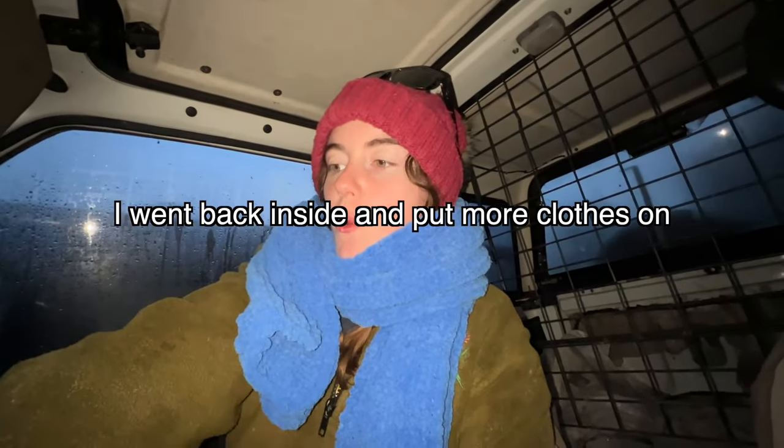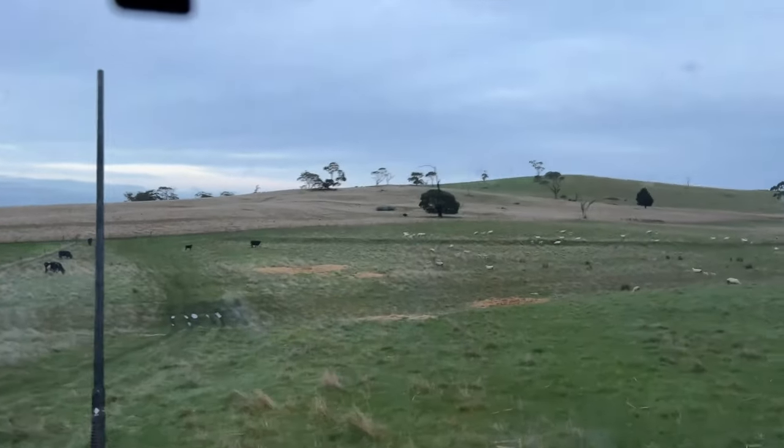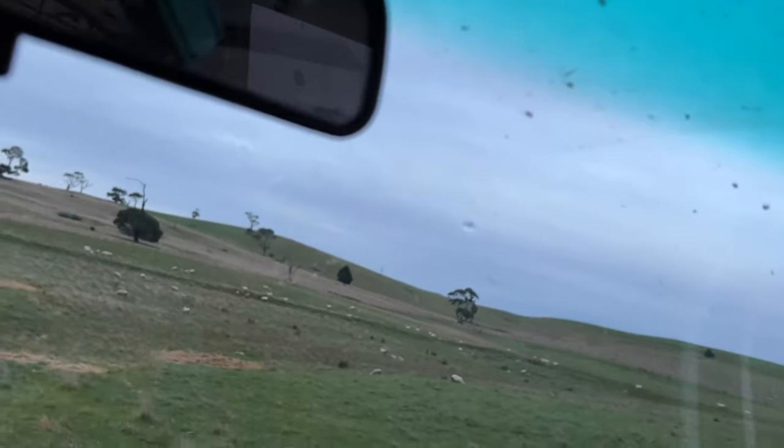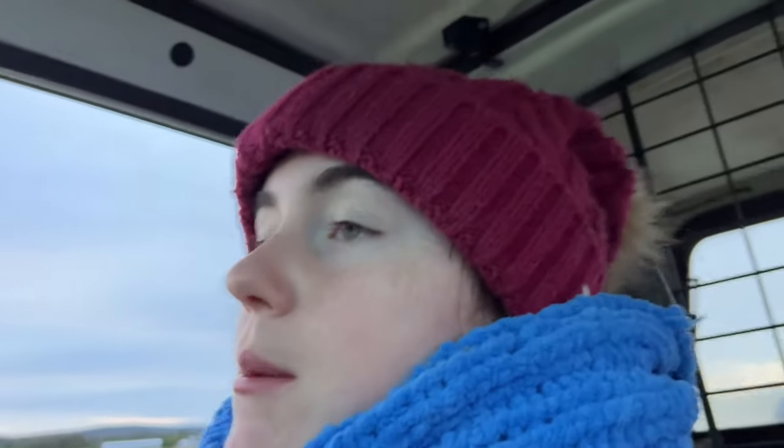This is the best this car has ever run. We're up the back in the cow paddock - doesn't look very eventful. This paddock is pretty much done lambing. I can see two that haven't lambed yet, so next week I imagine these will be marked. We just take the ones that haven't lambed out and put them in their own paddock because they're special.